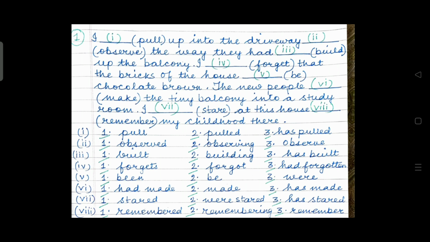So these are your 8 answers. Now let's read the passage along with the answers. I pulled up into the driveway, observing the way they had built up the balcony. I forgot that the bricks of the house were chocolate brown. The new people had made the tiny balcony into a study room. I stared at this house, remembering my childhood there.